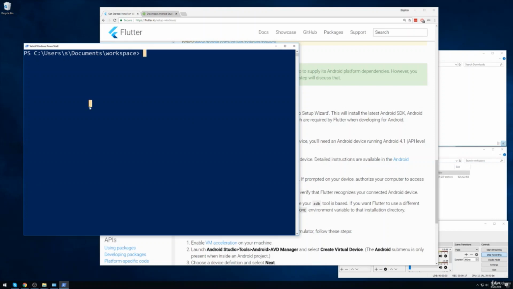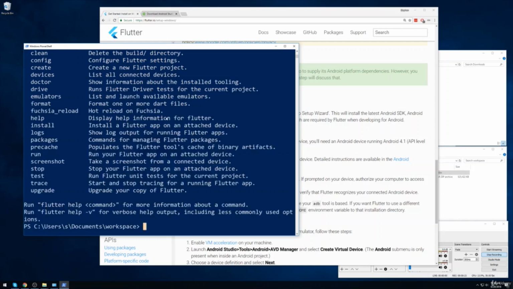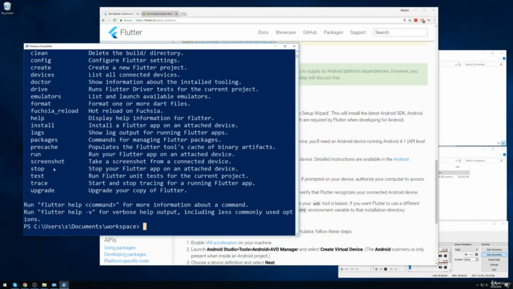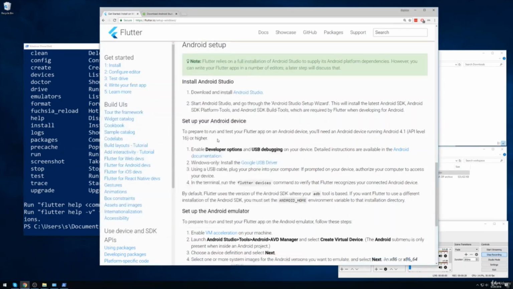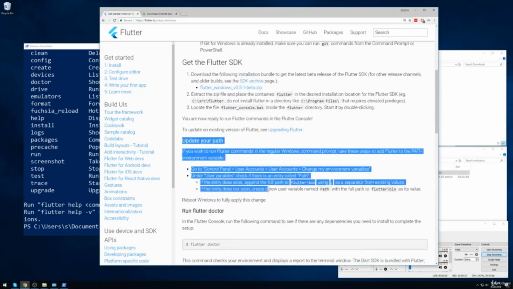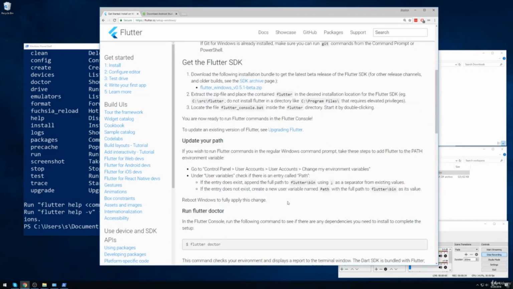If you now open your command line back open, you should be able to execute the command flutter, and then see a list of different commands that are available to us appear. If you see a message that says command not found or command not recognized, chances are that something went wrong while you were setting up your path variable, and so you'll want to double check how you just set up your path variable. Again, you'll want to make sure that you're pointing at your bin directory.